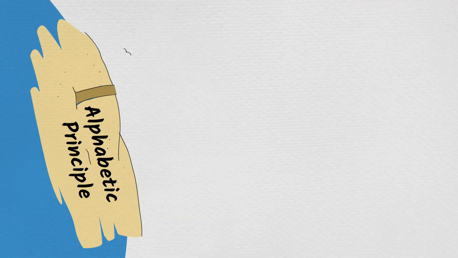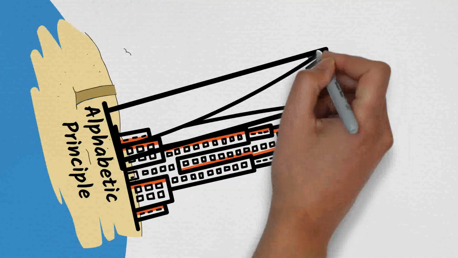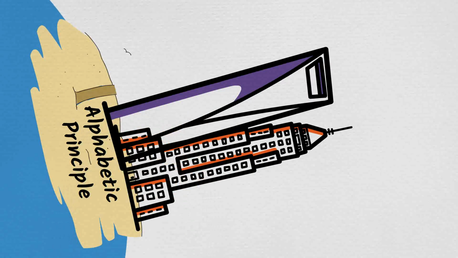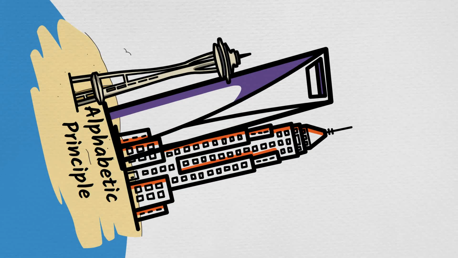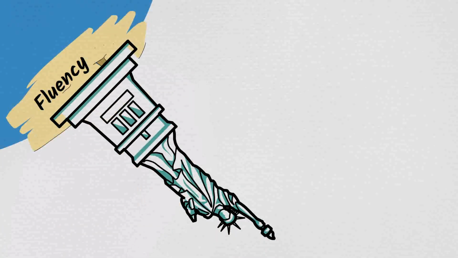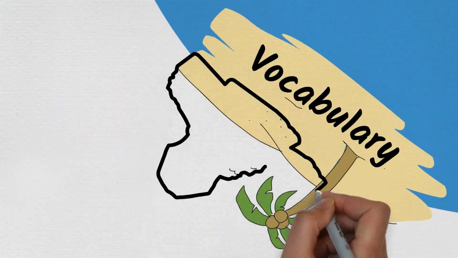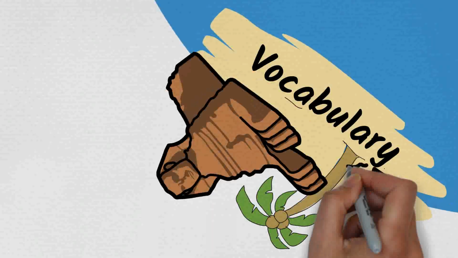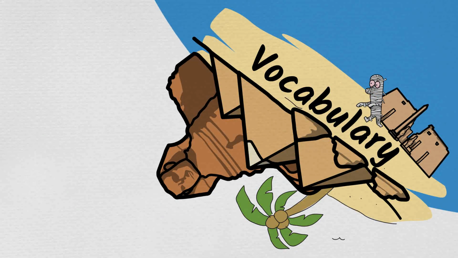The same with alphabetic principle. Even though it's not as complicated as something like phonemic awareness, it still has very strong foundational roots in a number of key elements, which, unless you have solid foundations, it's very difficult to build upon all of those. And same with fluency. We start looking at a very set amount of different skills and strategies, but there's still a lot of stable, firm things to be learned going on there. And vocabulary, once we start looking at that closely, we realize, well, wait a minute, this is huge and it's ancient. There's so many different things going on here, and it's its own massive study in itself.